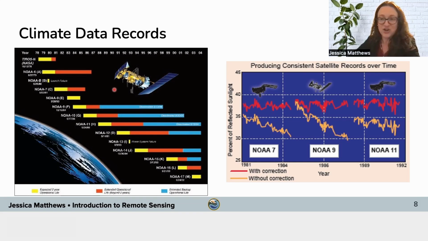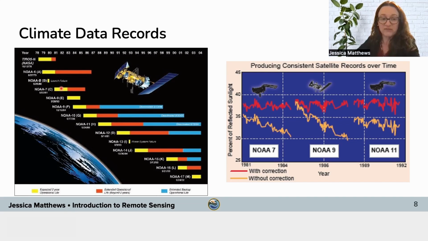So this illustrates the NOAA polar orbiting missions, the series of missions that have gone on for multiple decades. It began in the late 1970s with the TIROS-N mission. And from there, what this time series diagram illustrates is when the launches and operational time periods of subsequent satellite missions occurred, going with NOAA 6, also in the late 70s, all the way through NOAA 8, 9, 10, 11, 12, 14, 15, 16, and 17, which gets us into the 21st century.